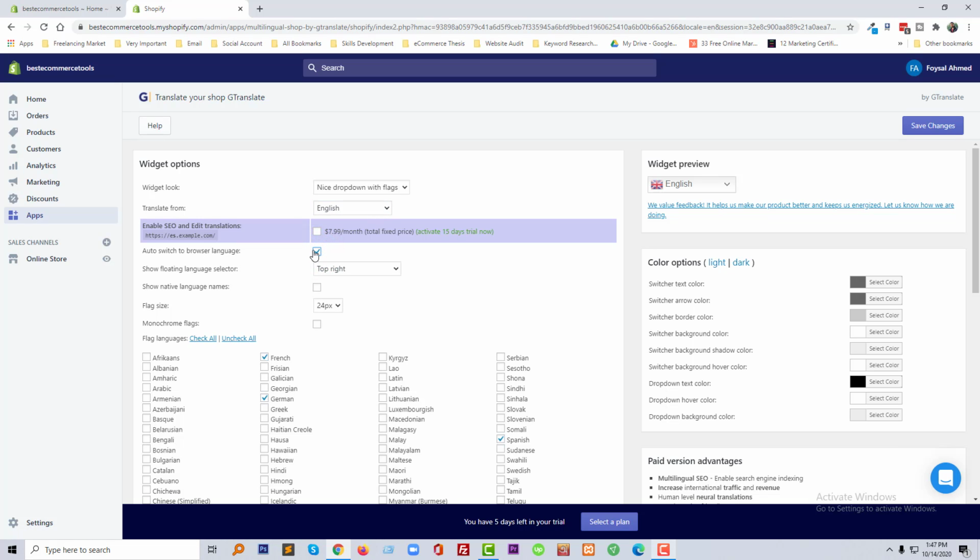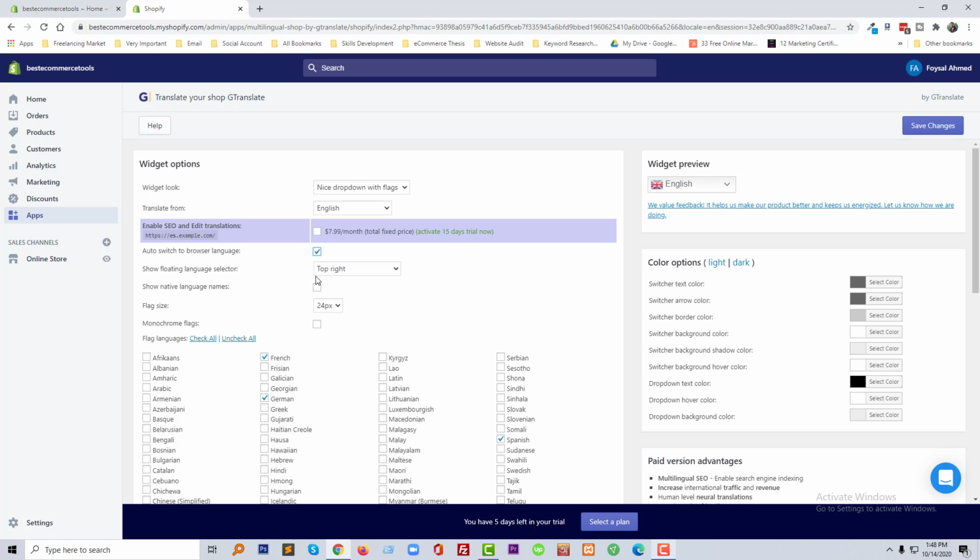Okay, if we select this one, then if your browser language is English, it automatically translates to English. Then if anyone visits from a different language, for example someone visits your website using a browser where the language selected is Spanish, it will be translated automatically to the Spanish language.